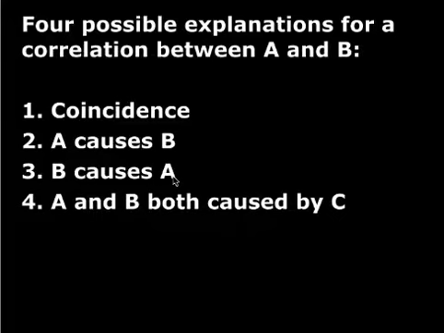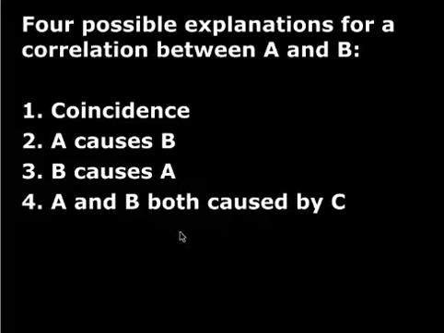So probably the reason that there's this correlation between Lynch carrying 30 times or more per game, every time he does that, the Seahawks win, is not because his carries, A, are causing the winning, B. It's because them already being in a position where they're probably going to win causes them to give him the ball more. It's causing his carries. Okay, so that's another possible explanation for a correlation. B is causing A. Because B shows up, boom, it causes A, and now you've got A and B happening together.